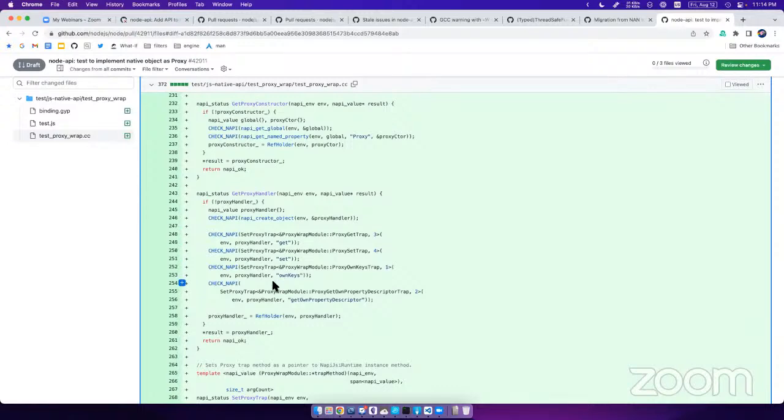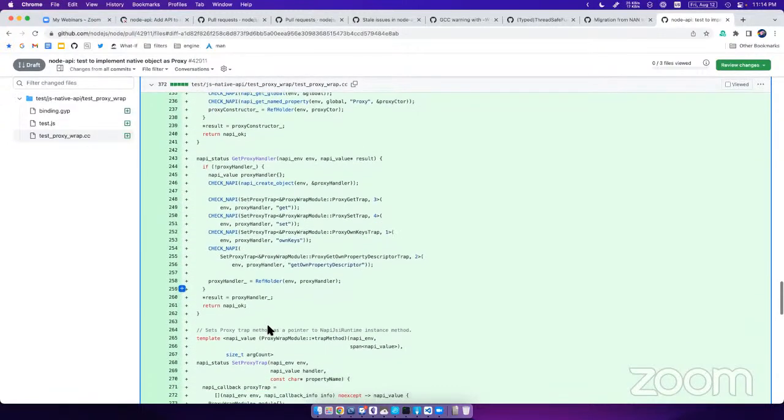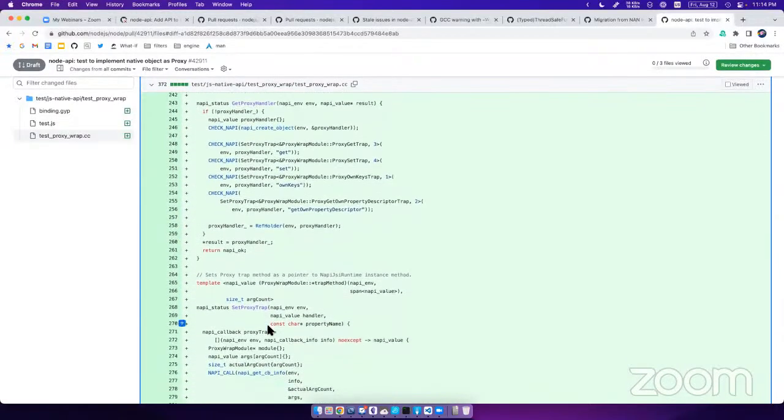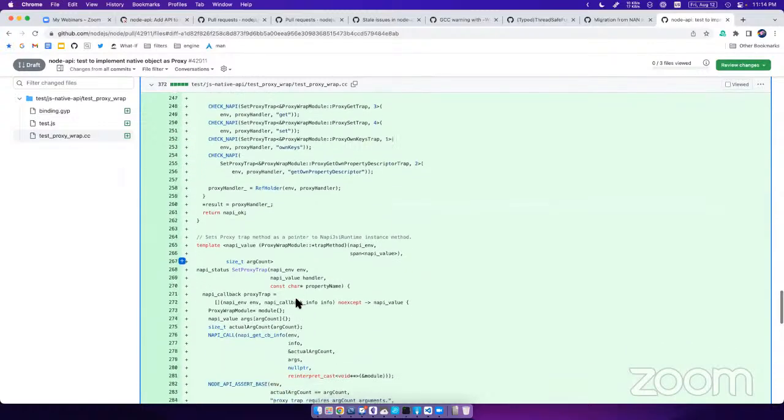At this point, we're simply defining four different proxy traps: get, set, own keys, and get own property descriptor. In our code, where we use JSI on top of, say, Chakra, to simulate this host object behavior, we pretty much just use these four methods. They're usually enough to simulate object behavior.